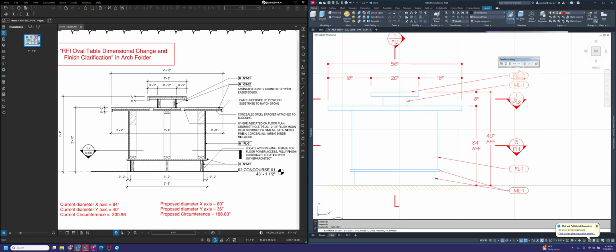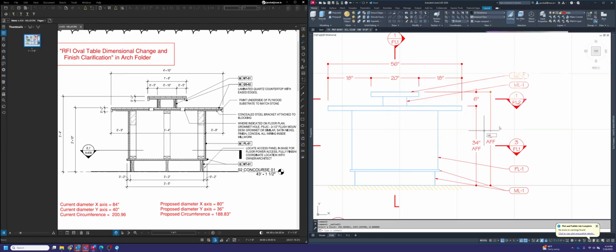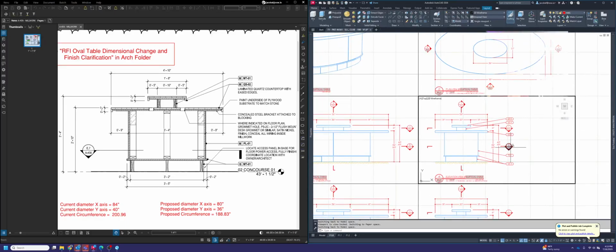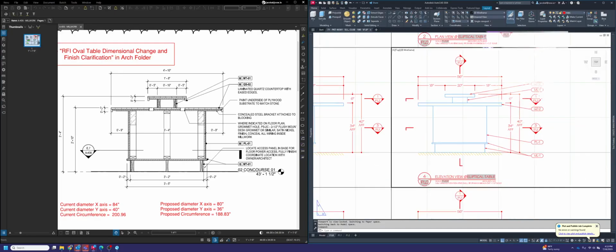Okay. So once we have these labeled, we should be able to copy and paste these across most of our views here. We'll have to adjust the leaders for the longer views, but honestly, that's not the end of the world. Could be a lot worse.